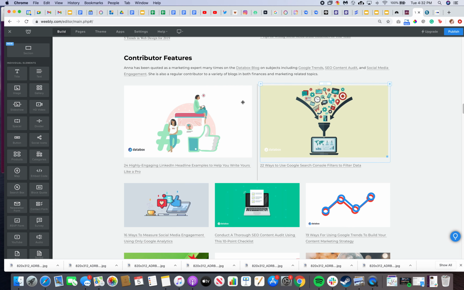So I want these images to be side by side in a two-column layout. So I need to make sure that that blue column bar goes all the way from the top of the image to the bottom of the text that I want grouped together in that column. The next error issue that I'm going to show you is actually relative to this. So let's scroll on up to that section.